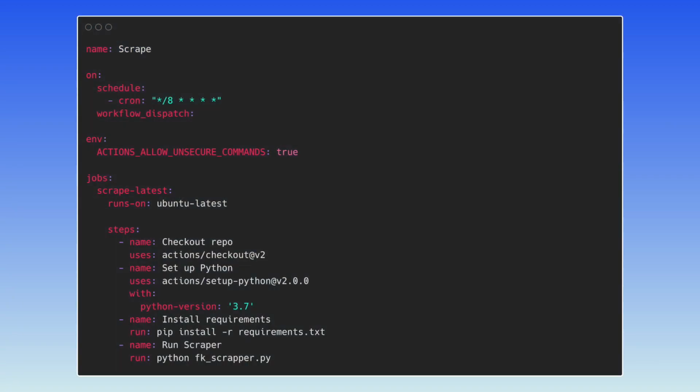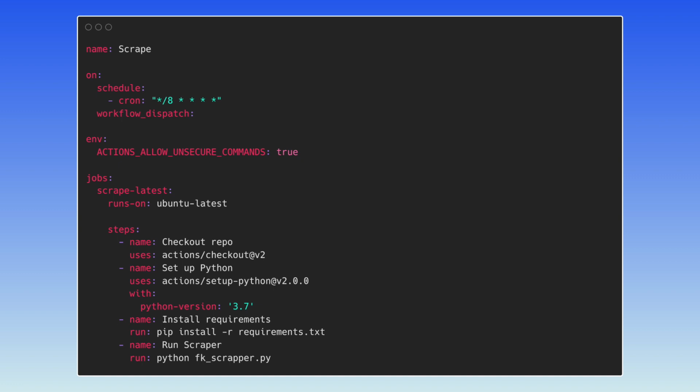What you basically have to do is create a YAML file, pass in the name, and enter a schedule. So you have the cron job. If you remember the first part of the video, I showed you what I want out of this cron job. I want to execute this script every 8 minutes. That is something that I've specified here. I have defined jobs. So scrape latest is running on Ubuntu. I also define the steps: I have to check out, then I also have to set up Python.